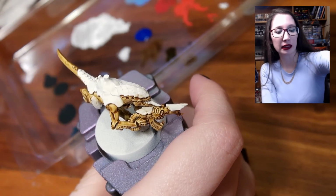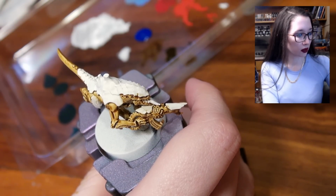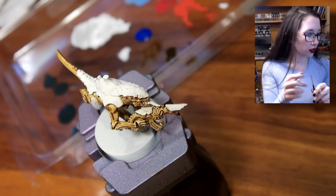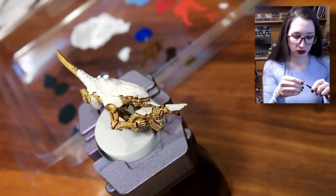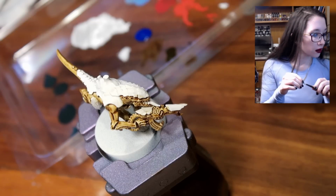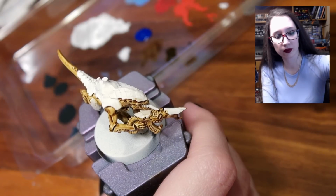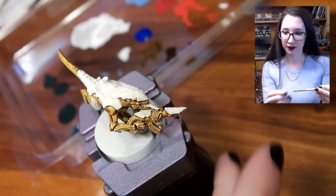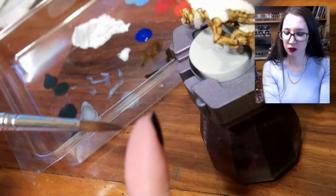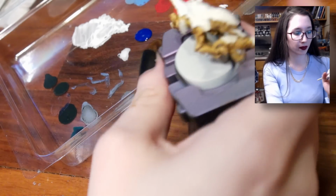And watch this, baby. Which brush should I use? Maybe I'll go down 1. I have this Da Vinci 2 brush, which is actually smaller than... Doesn't come to as nice of a point. I'll go back to my broken toad. Why do I like it so much? Because it's so thick right here, and then comes to such a beautiful point. No matter what paint I put in it, durability works for me too.